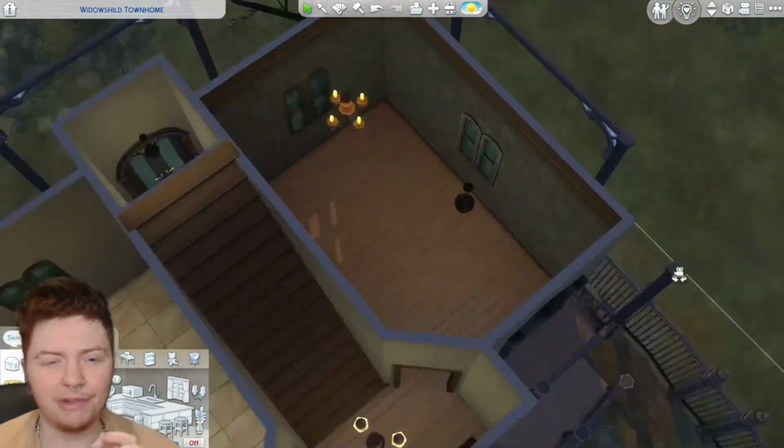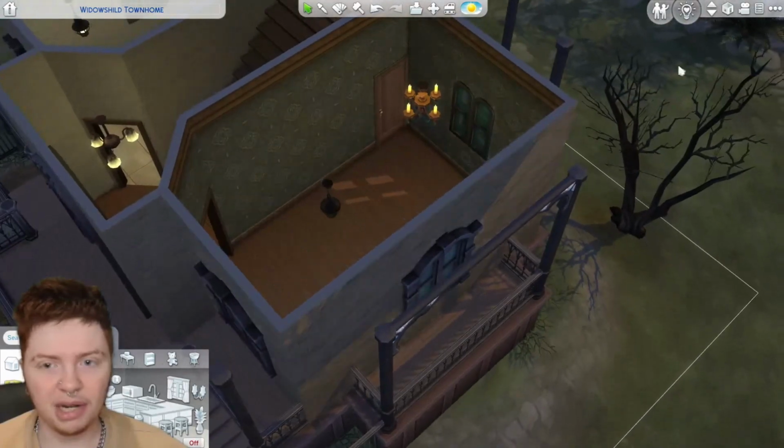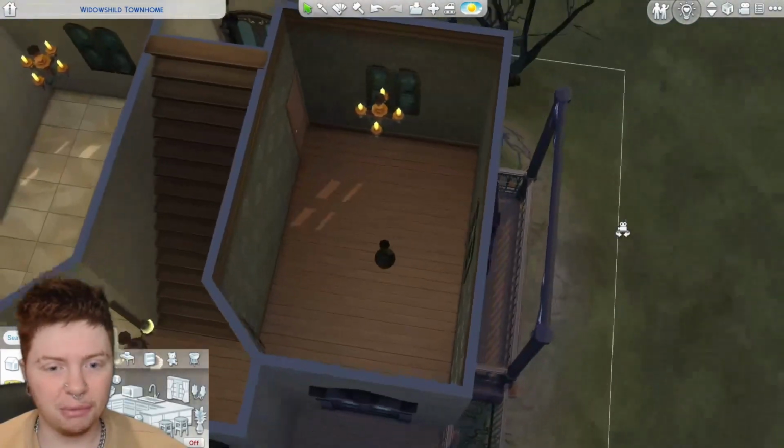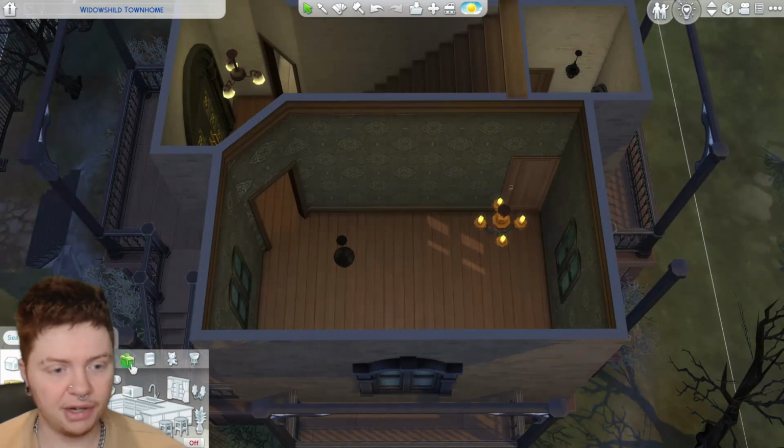Let's actually do the other room first, because I just want to make sure it actually does fit. That's my one concern as well. I did kind of want a fireplace, but I don't really know where I would put it. I guess you could put it here. Yeah, I feel like that would kind of work. Let's have a look at putting the fireplace there.